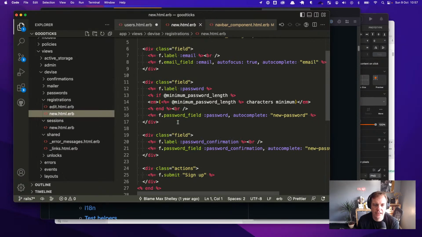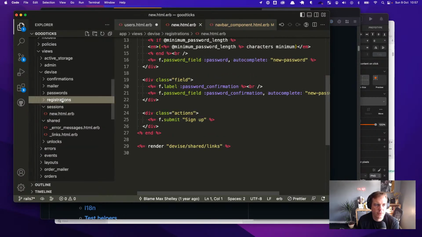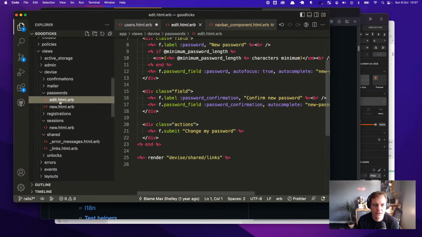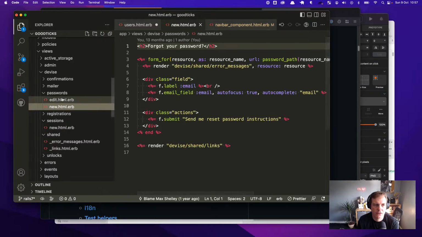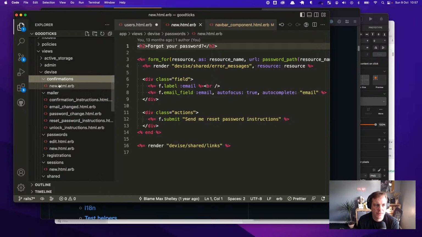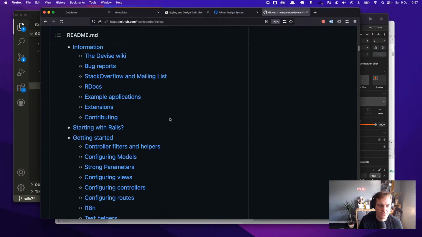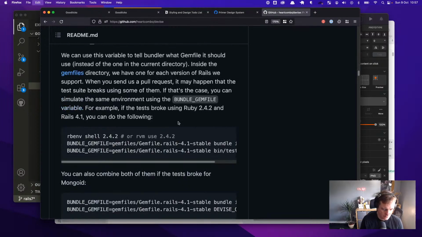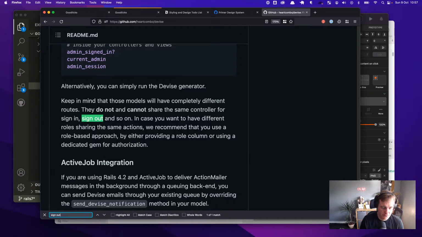I'm just seeing if they have a sign out link, because I remember it being not a simple link. Mailers. Okay, I don't think so. Nope, that's it.